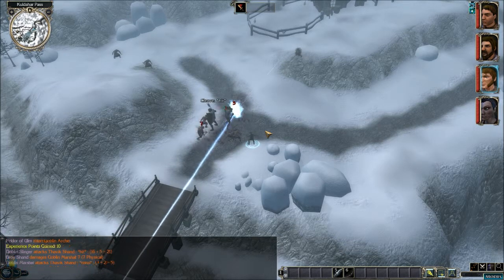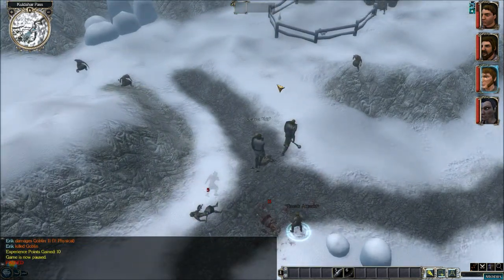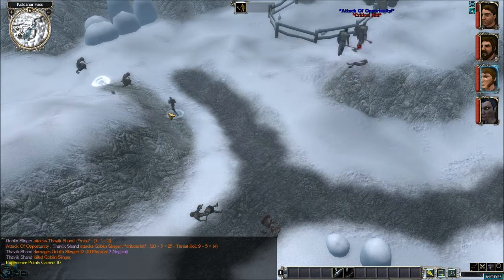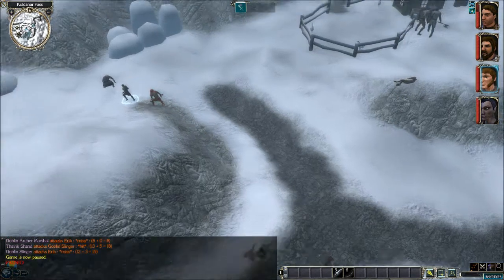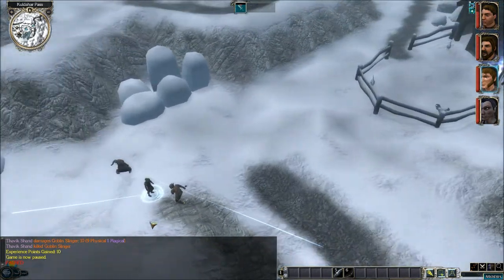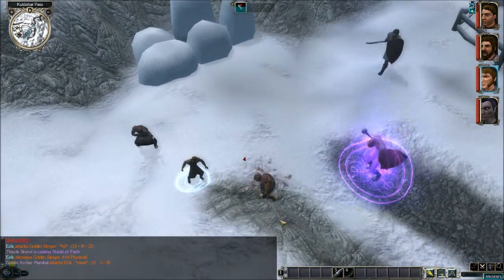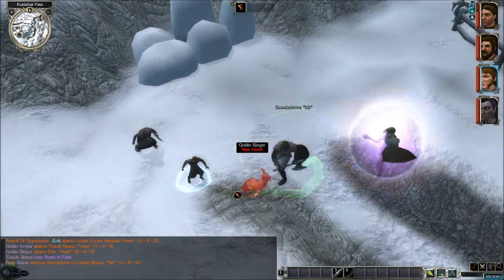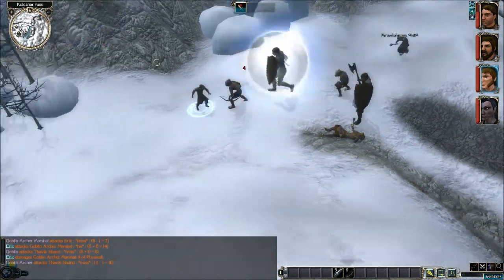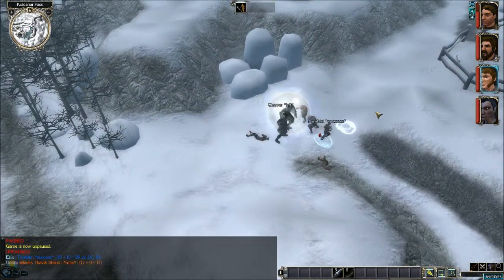Looking good. Doing some backstabbing. Alright, they're gonna run up that way. Let's send Eric over here. Oh, these guys aren't gonna let me backstab them, it looks like. So we'll just fight. Ha! Keep fighting them. Alright, so far so good.